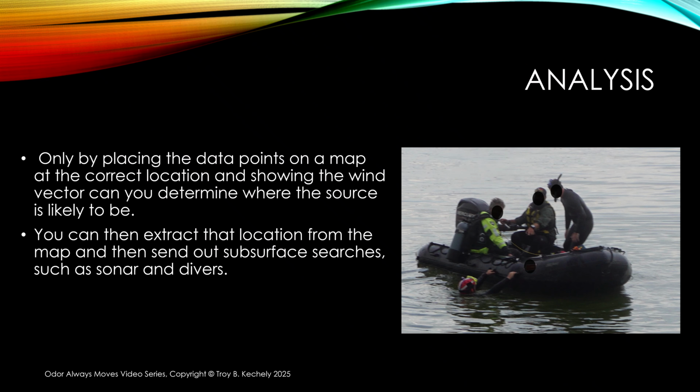Now, it's really only by placing that data on a map at the correct location of each point, and then showing the wind vector, that you can determine where that source is likely to be. Then you can extract that location, taking into account the current if there is one present, before you send down the divers or the sonars.